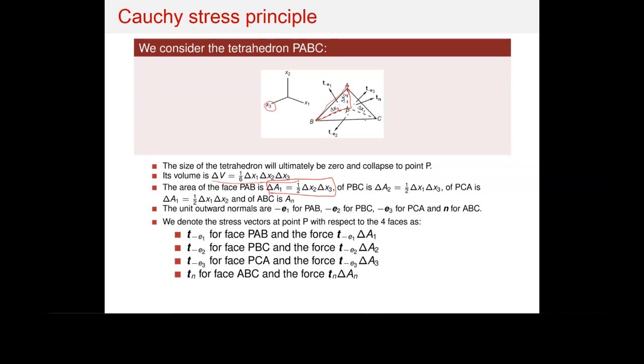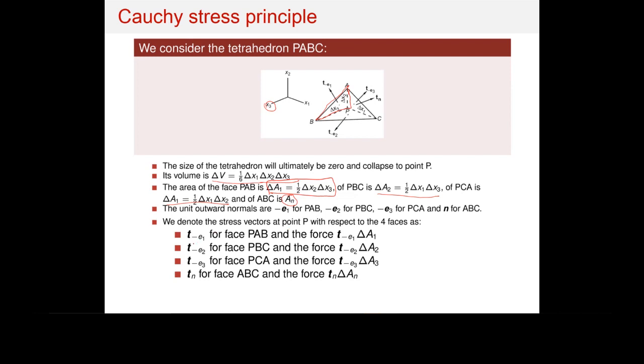Now you can do the same thing for A2 and A3. So this is the area of A2, and this is the area of A3. There's a mistake here. And then ABC is the area of delta An. I don't know what the area of An is, I did not calculate it, so we will leave it for the time being.